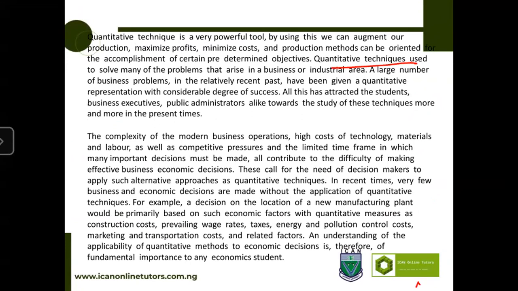Likewise, in the complexity of modern business operations that we find ourselves in, through the innovative disruption known as technology disruption, we all know how technology has played a part.